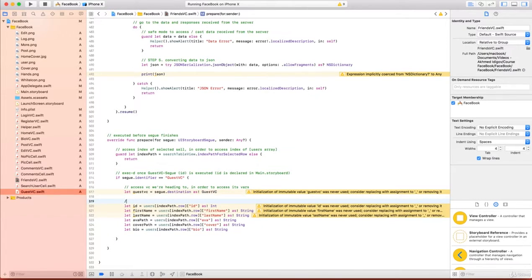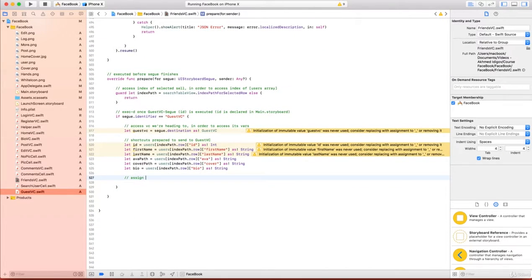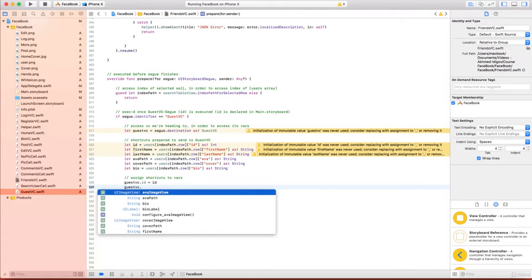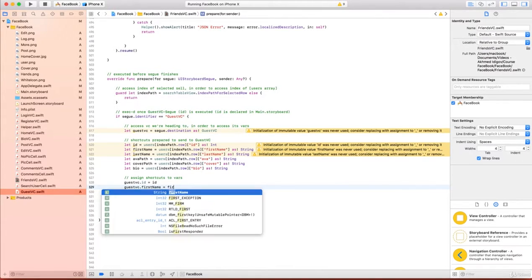So these are the shortcuts prepared to send to the guest view controller. Here we will assign shortcuts to variables. So we write guestVC.id equals id, our constant which we just created, and the same we're doing for guestVC.firstName equals firstName.